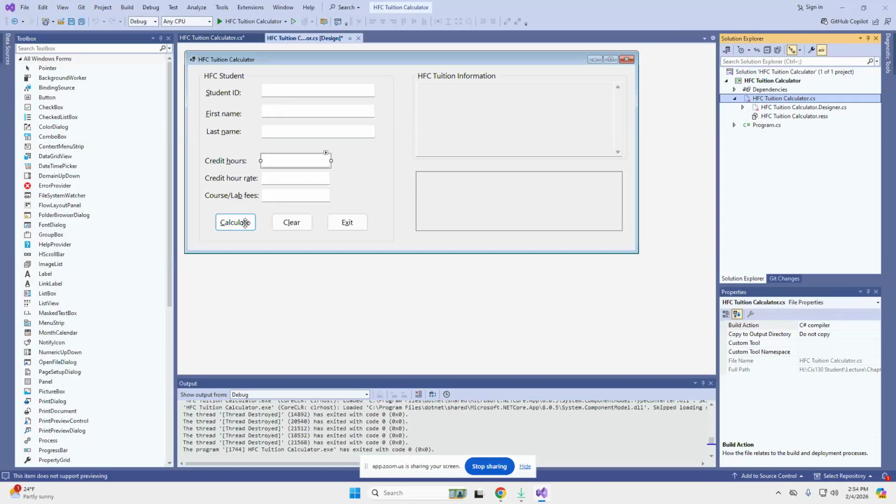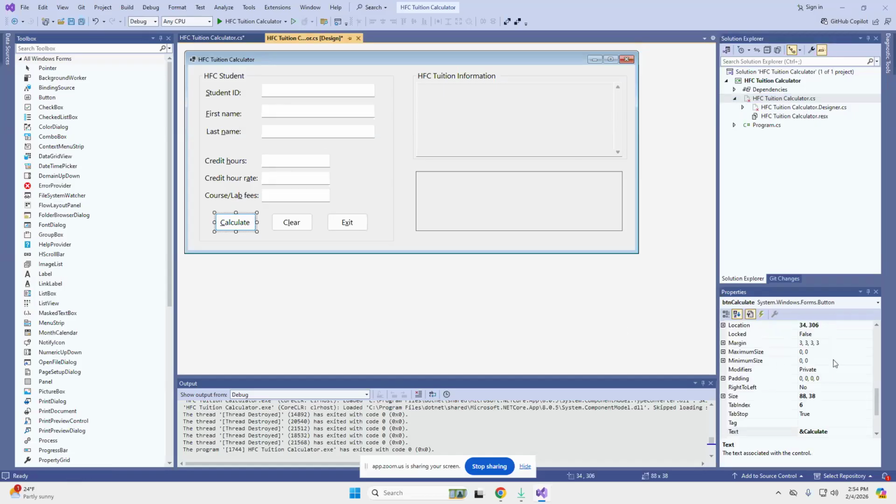We talked about this last time, but let's take this button for example. Whatever you put an ampersand in front of, that's your Alt key. Now, obviously, we couldn't do C for both of these because it would probably only do the calculate.